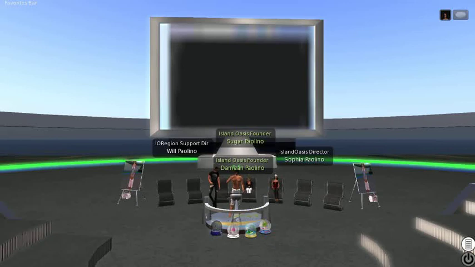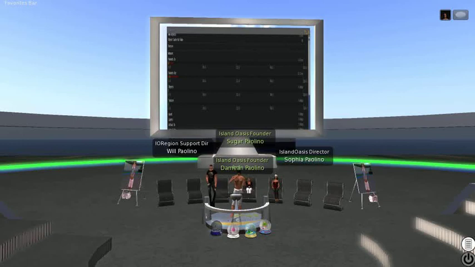Last thing I want to talk about is the backups again. We do backups of our own on a daily basis. Every region on the grid is backed up. These backups that we do are separate and different from the type of backups that you guys will do on the website. When you do a backup, it saves that backup as an OAR.